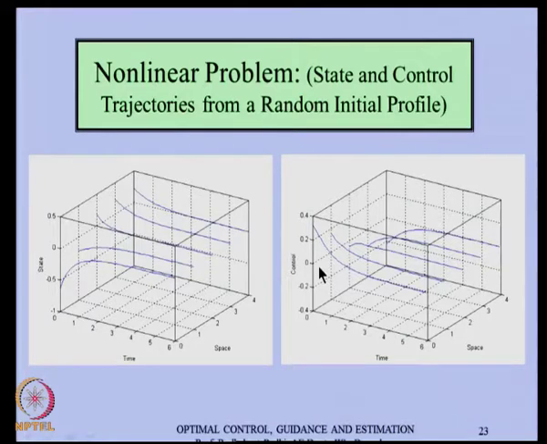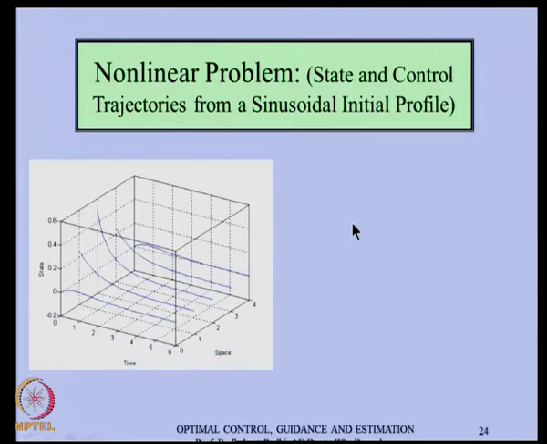And the associated control values you can also see, depending on the deviation, take about the opposite value of control. And these are all with respect to the nonlinear problem, remember that. So, we cannot have a real comparison study per se. So, again a little more validation from a sinusoidal profile. Even if it is a continuous profile, we are doing the experiment with respect to the grid point values only. So, we do not have any idea about what is happening in between. But no matter, even if the initial condition is sinusoidal, finally everything decays out and boils down to 0.